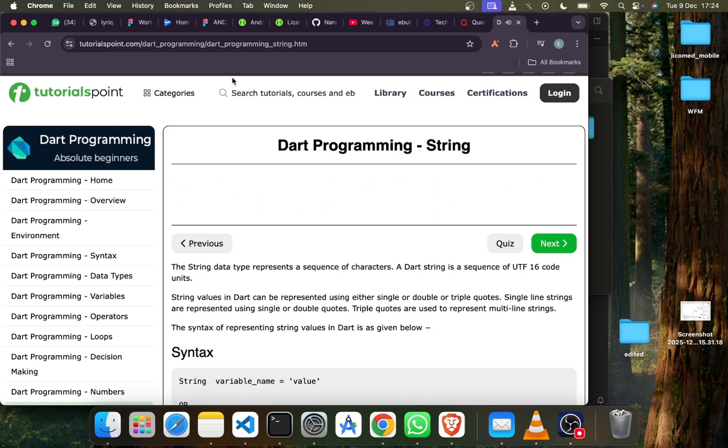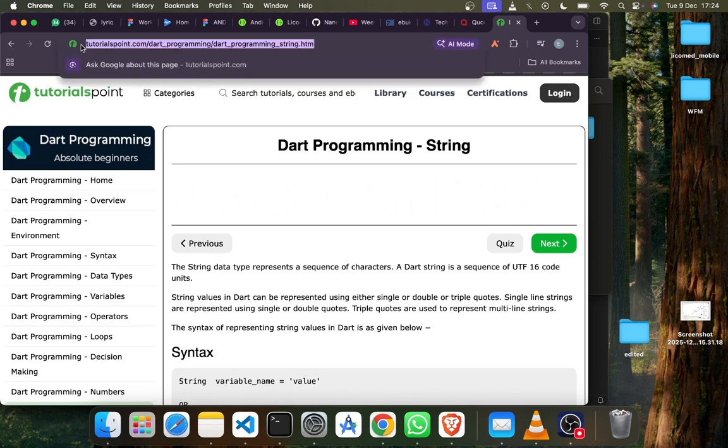In case you're wondering where I am, I'm at this website called tutorialspoint.com. This is a website where programmers, or should I say aspiring programmers, come to learn a language, any programming language you want to learn.